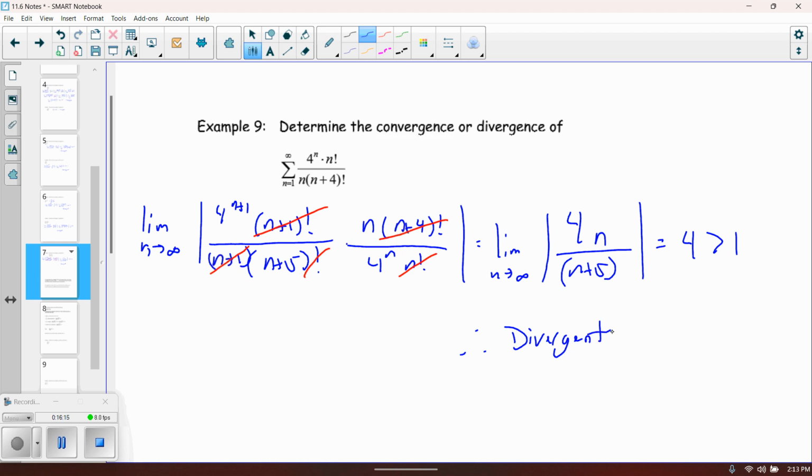All right, what it says at the bottom of this page is if you had done number 4 by not realizing that it was a p-series, you would have gotten an inconclusive result, and we would have had to try some other method. So we took a look at it and figured out it was a p-series pretty quickly. If you had done it using the ratio test, you would have gotten 1, which means that it would have been inconclusive.